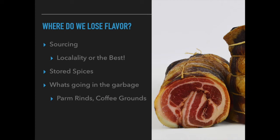One, look at the dates on those. First thing is, when were those even packed? They may have sat in a warehouse for months, maybe a year, before they even got to your kitchen. And then have they been there for a week, a month, a year in your kitchen? How can you spice those up, pardon the pun? Take them and just simply toast them in the pan, roast them in the oven, get those oils to come out of these spices and refresh them.